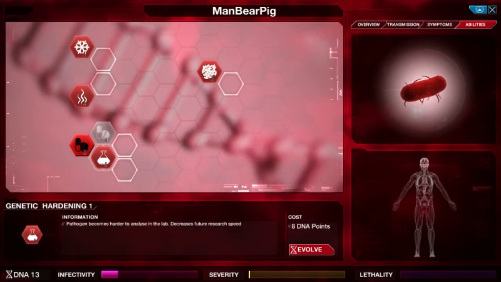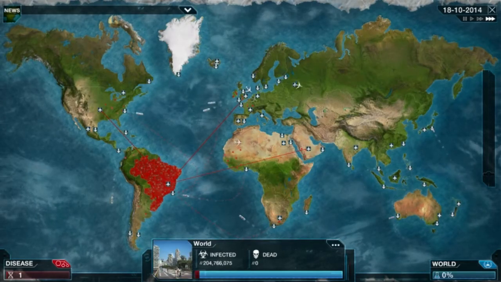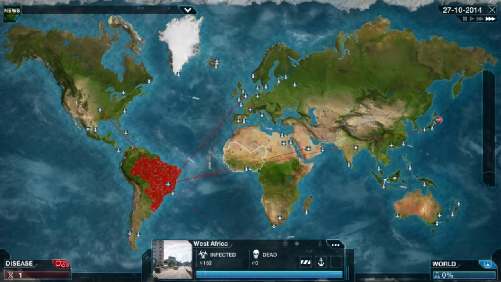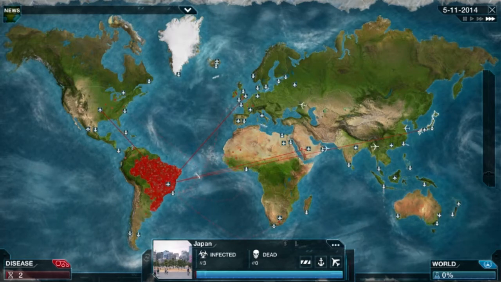It becomes harder to analyze in a lab. That's not going to help us now, actually. I'm going to get some heat resistance, so we're more resistant to heat and hotter areas, so we should be able to spread through Africa easier now. Oh, look at that, we just sent a plane all the way over to Japan. Sorry, Japan.